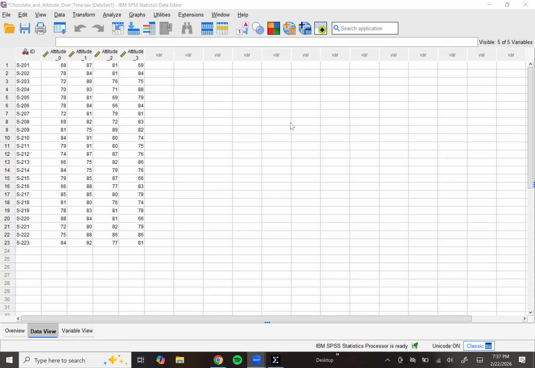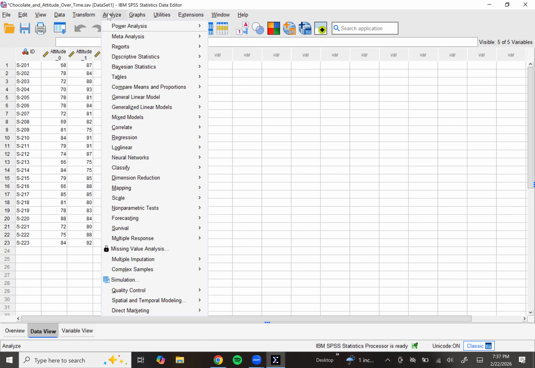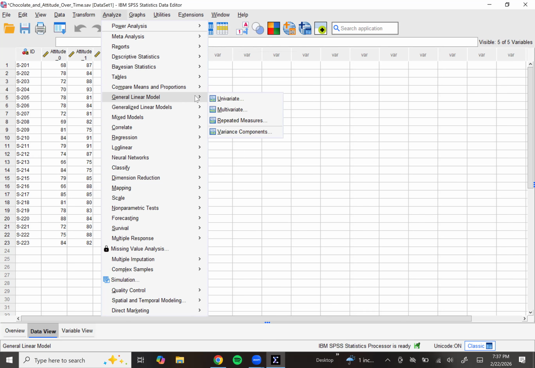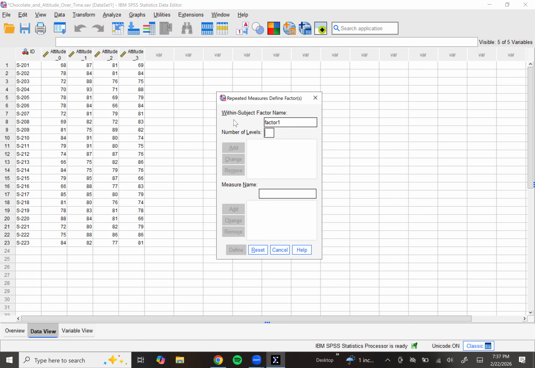We'll start off, we'll click Analyze, and we'll go to General Linear Model, to the repeated measures ANOVA. We're going to change our factor to time, since that's what we're trying to actually use for our intervals.